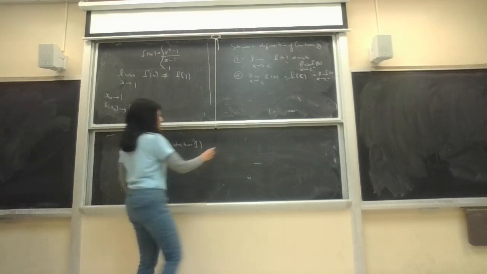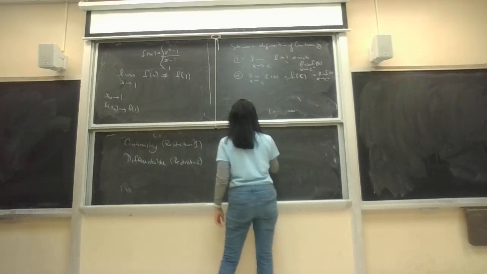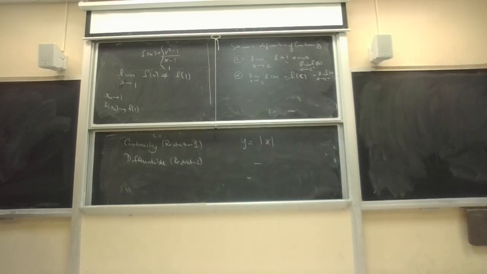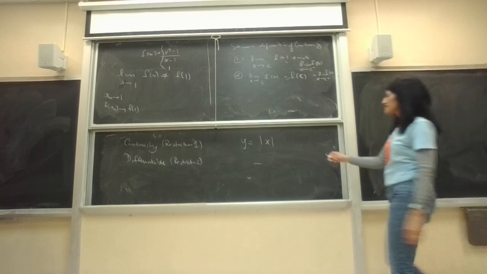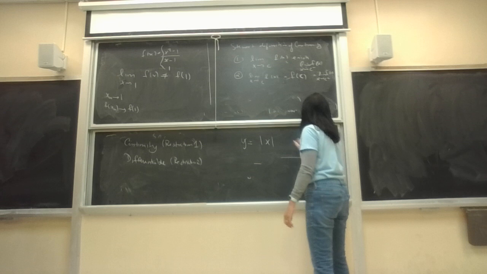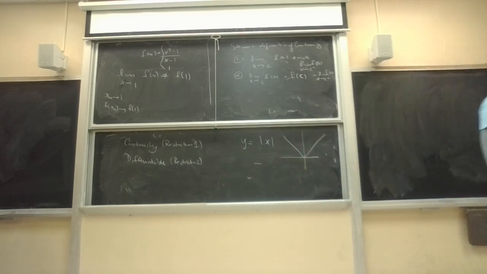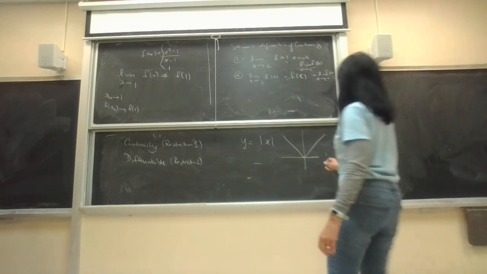You have y is equal to absolute value of x. So if you use the elementary school calculus version of what you're taught with continuity, the elementary school definition is you don't pick up your pencil when you draw the picture. Absolute value of x looks like this. Boom, boom, like that. I didn't have to pick up my chalk to draw that picture. Where is it not differentiable? Where? At the bottom, right here.